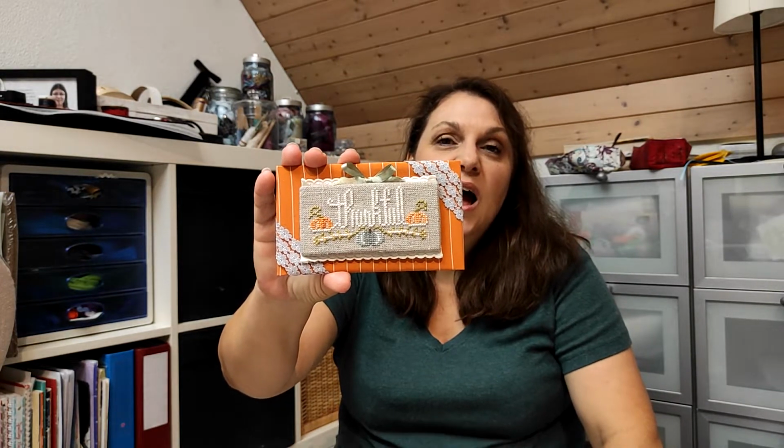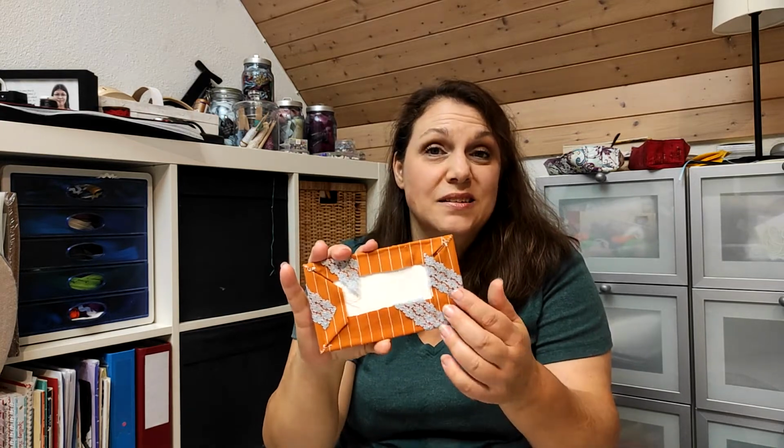So first thing I want to show you is the little thankful chart. This was a freebie chart from Priscilla and Chelsea, Real Housewives of Stitch, cross stitch. I finished this as just a simple flat fold. The back isn't even done because it's just going to rest in my tiered tray. Where my tiered tray is on the little table, it's in a corner, so people can't see the back. I may put a little piece of felt on the back here, but I may not.